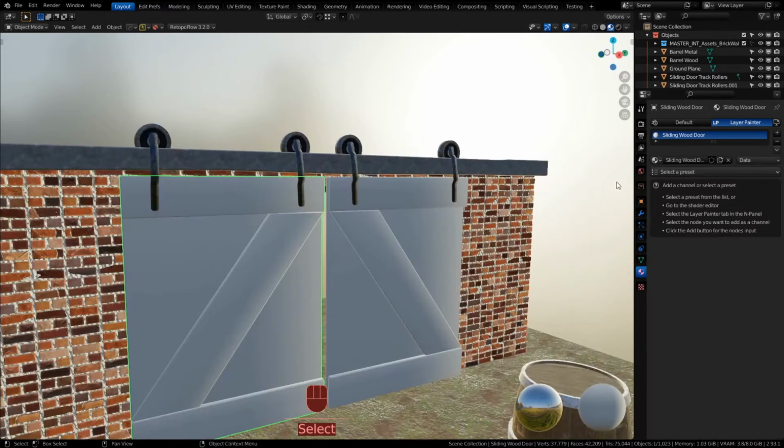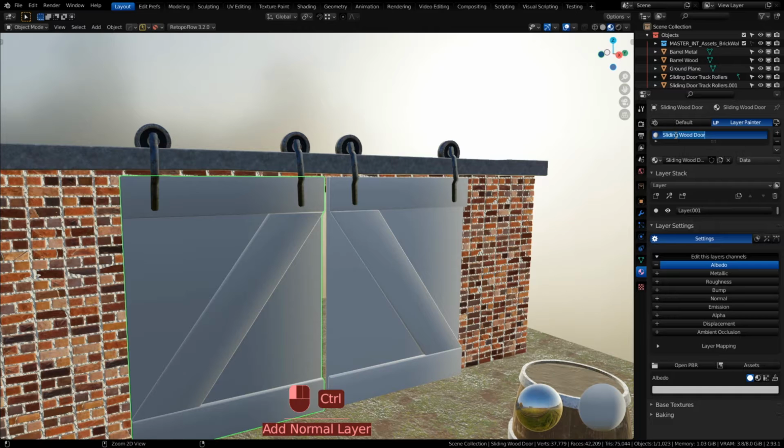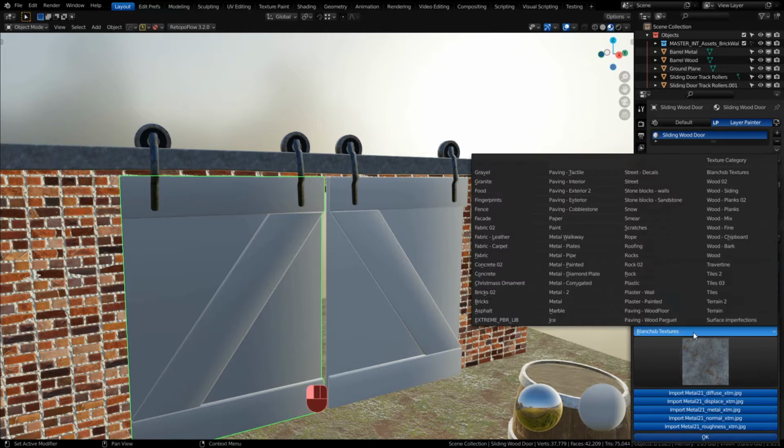One left to do now is set up the materials for our sliding door. Add in a layer. And let's do something in Extreme PBR for wood again.